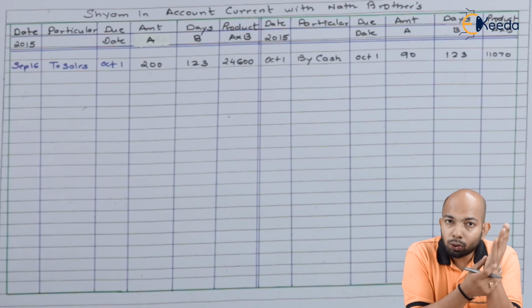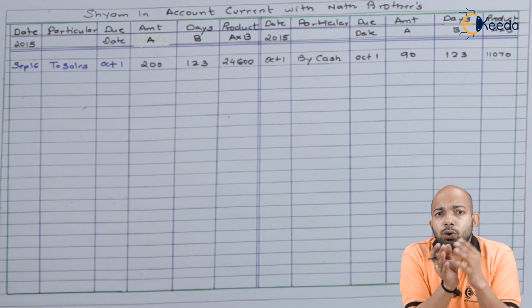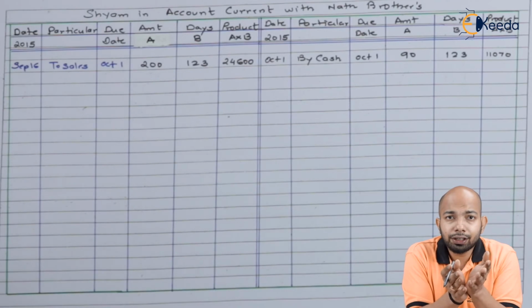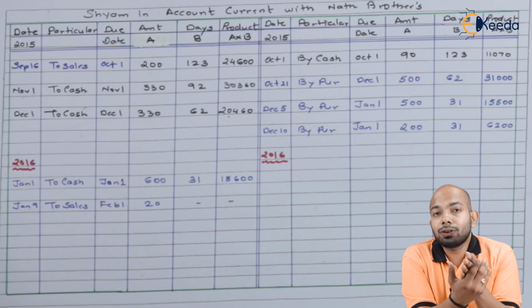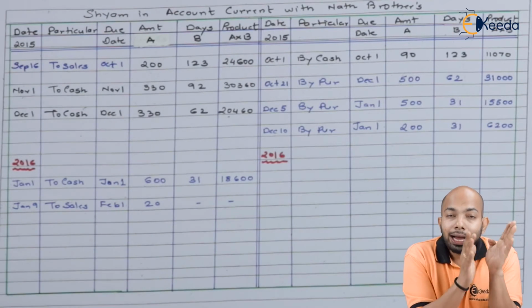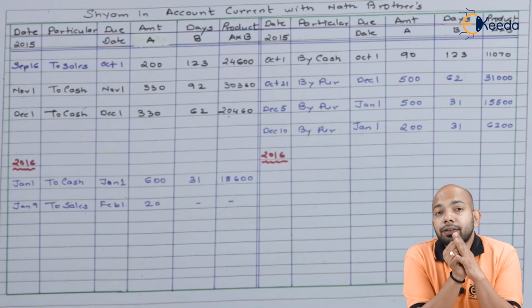Now that we know about all those transactions that have a due date as well as those that don't have a due date, let's go ahead and figure it out for the whole 2015 year. So we have completed the transactions for 2015 as well as for 2016. Now, as per the instructions given earlier, these are the remaining steps that we have to calculate.